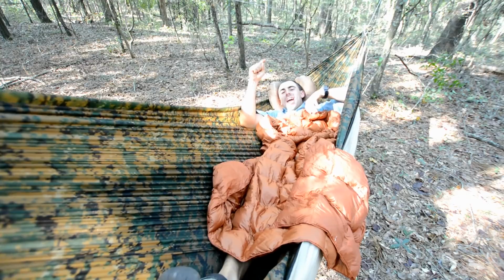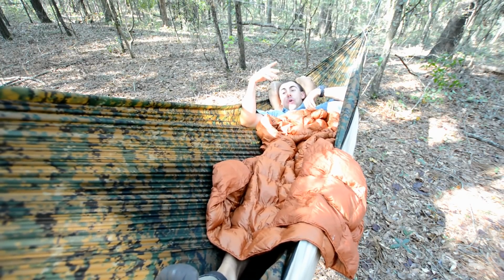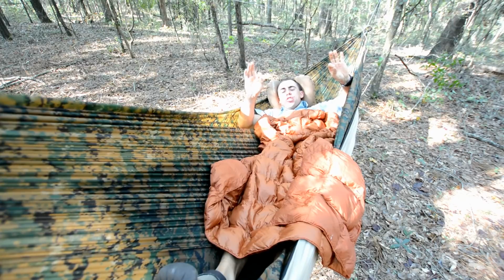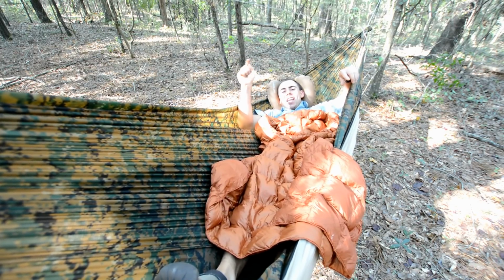I'm going to give you guys some tips on how you can sleep more comfortably in your hammock. I've been out with a few people and with myself actually, and I know it can be tough to get comfortable and get that just right hang in your hammock. Hopefully you can use these tips to get a better night's rest in your hammock.